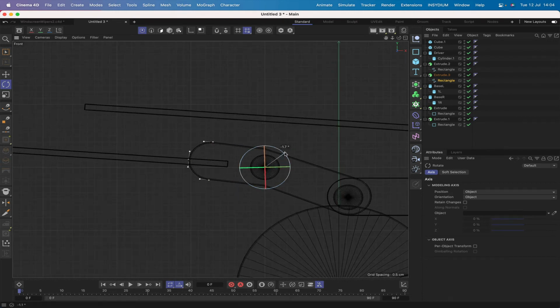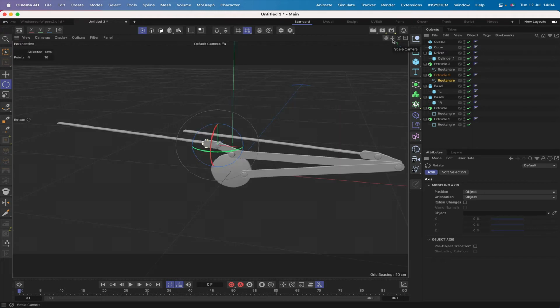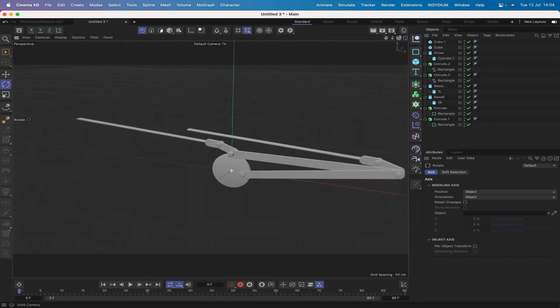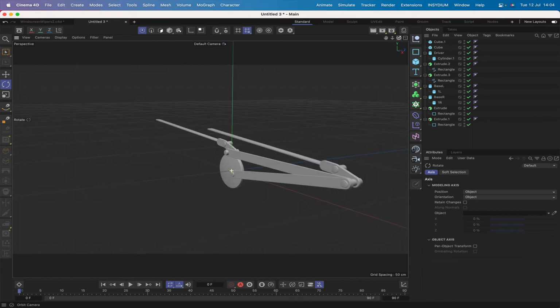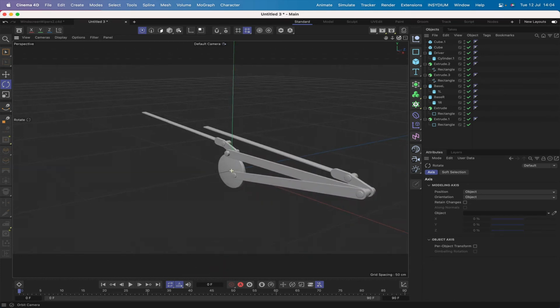I can then just rotate these until they're in the correct place, which is around there. So yeah, that's all good. It all looks pretty good to me anyway. I think it's going to work okay. So that completes the actual build for this. We don't need to do anything more.